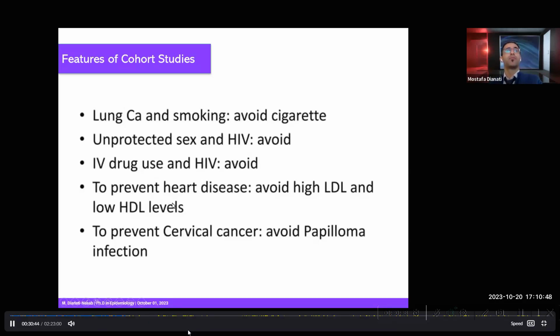For example, to prevent heart disease, you can suggest to your population, yes, LDL and HDL level are really correlated, let's say associated, not correlated. My apologies. Because correlated is, as I said, mainly mentioned in ecological studies. So, for example, high LDL or low HDL level can cause heart disease, and so on.